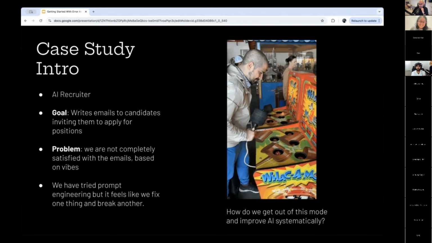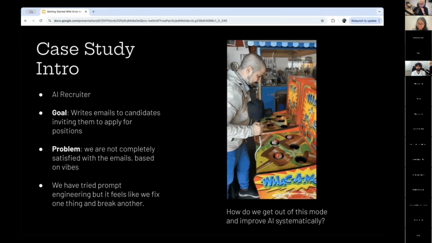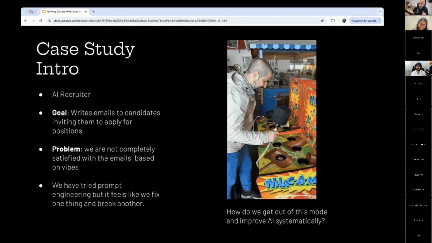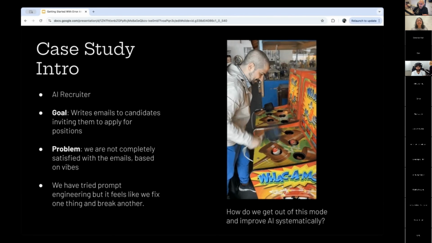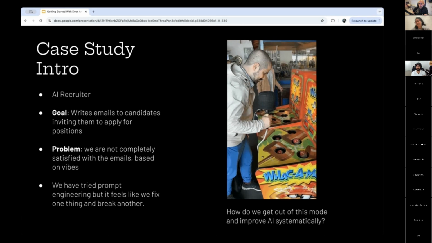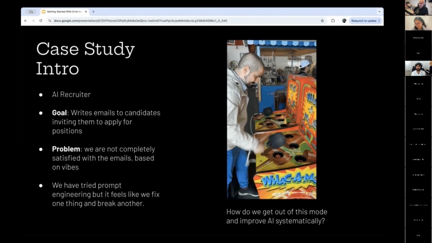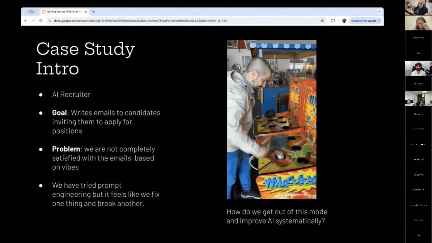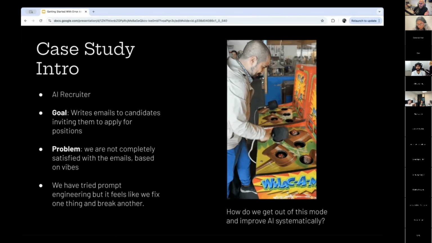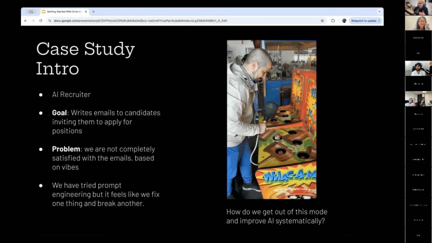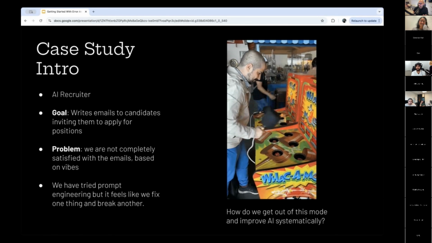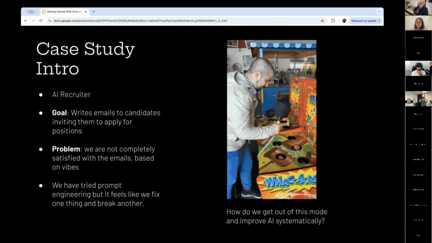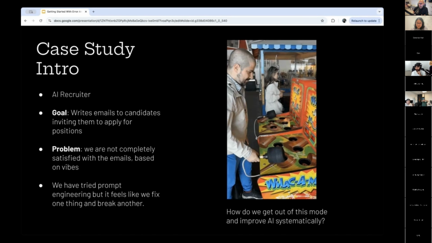Yeah, so this is my friend Greg Seccarelli, and he's playing this game of whack-a-mole. And this is exactly what you are doing if you try to build an AI product without evals, or especially without looking at data. You see a problem, you're like, oh, let me fix it with prompt engineering. See another problem, you're like, oh, let me fix that by tuning my RAG or whatever. And you just keep hammering these different problems, but when you fix one thing, a lot of times you're breaking another thing. You don't really have a way of knowing if you're making any progress. And so you want to avoid this endless cycle that goes nowhere with whack-a-mole.